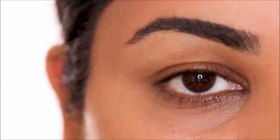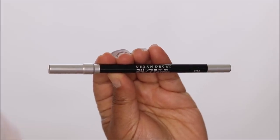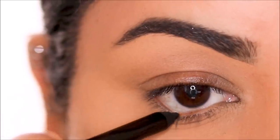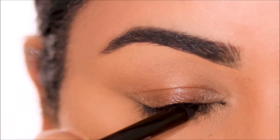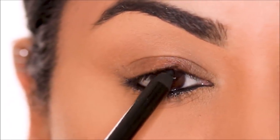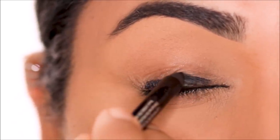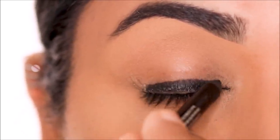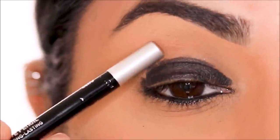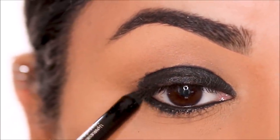Now I'm done with my brows, but I haven't primed the lids. I'm going to be using a black eye pencil as a primer. This is the Urban Decay 24-7 Glide On Waterproof Eyeliner Pencil. So step one, I'm going to be using this pencil in my waterline, on my lids, as well as my lower lash line. You can use an eye pencil, gel liner, kohl, kajal — whatever you have. They all work equally well. When I apply it on my lid, I'm taking it all the way from my lash line to just below my socket area. Here's my socket and I'm just taking it below that so I have enough buffer to buff it out till my socket area.